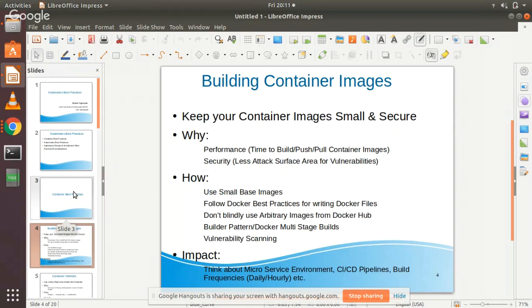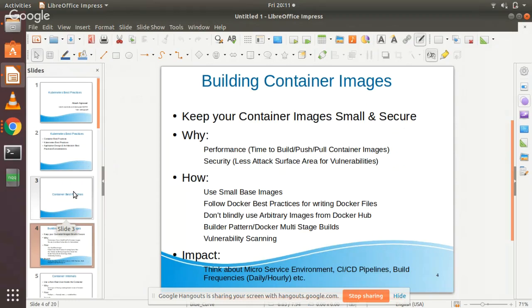Okay, so you can see you can achieve the performance gain in three different sections: the build time, pushing the images to the registry, and in the registry where you are storing the images. If you are keeping the container images small, you are also saving registry space. Now, pulling the container images and deployment in the Kubernetes cluster.